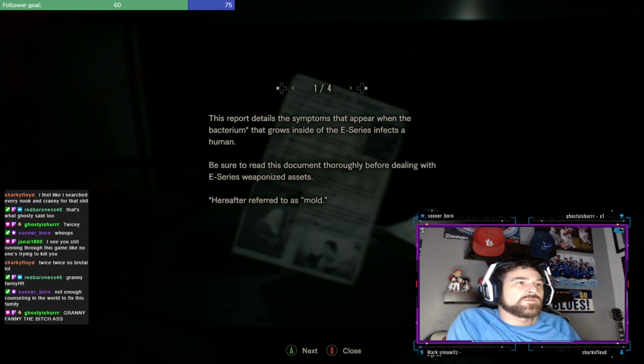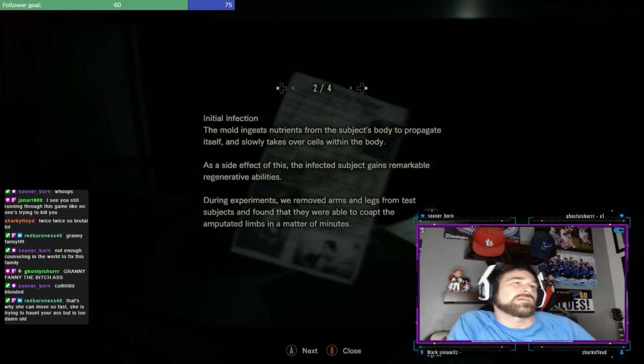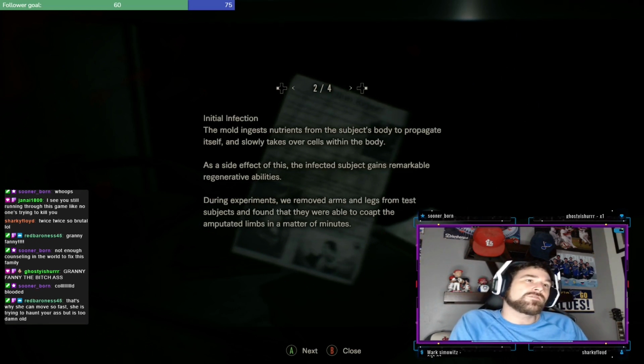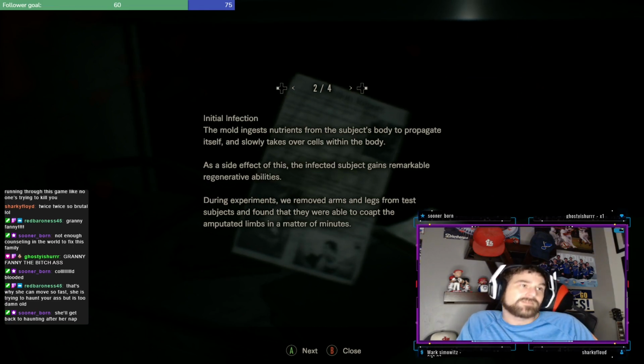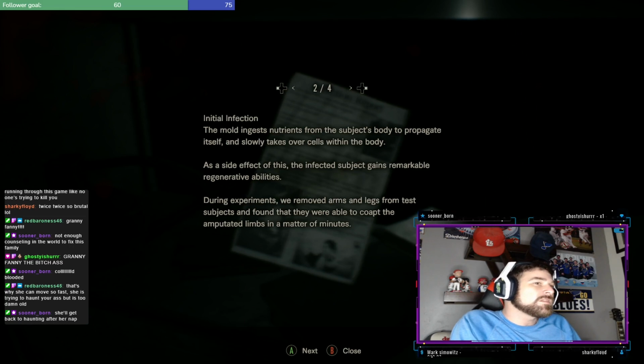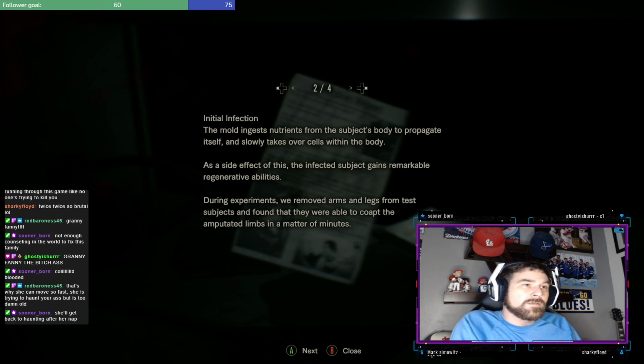Infection report. This report details the symptoms that appear when the bacterium that grows inside the E-Series infects a human. Be sure to read this document thoroughly before dealing with the E-Series weaponized assets, hereafter referred to as mold. Initial infection. The mold ingests nutrients from the subject's body to propagate itself and slowly takes over cells within the body. As a side effect of this, the infected subject gains remarkable regenerative abilities. During experiments, we removed arms and legs from test subjects and found that they were able to reattach the amputated limbs in a matter of minutes.